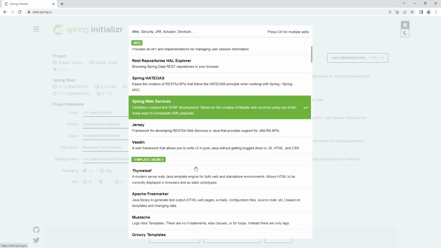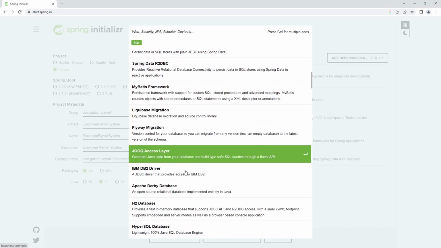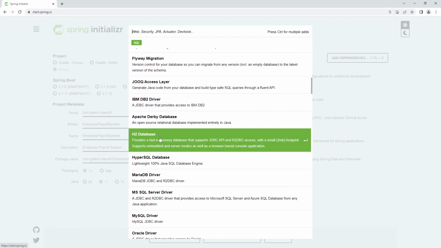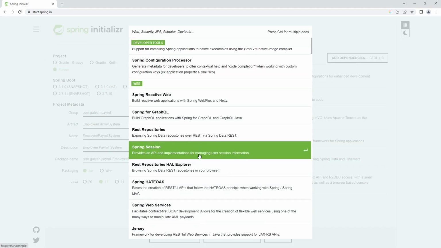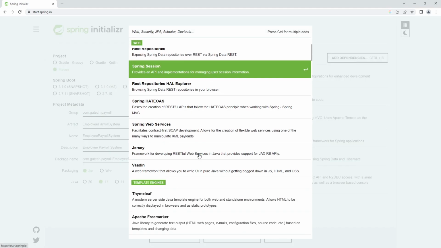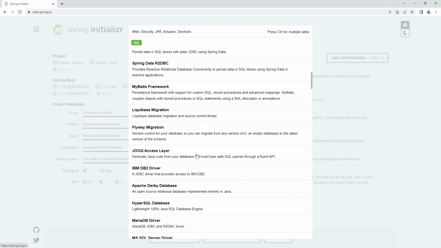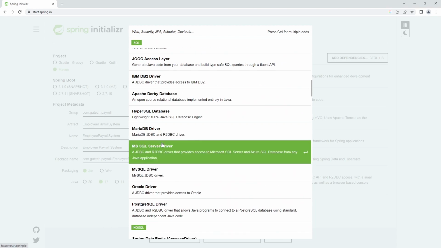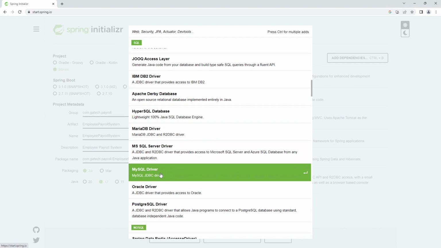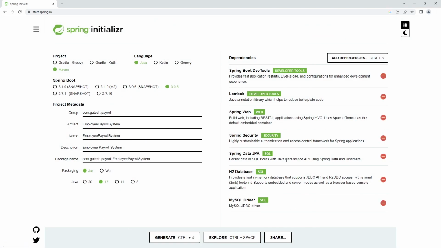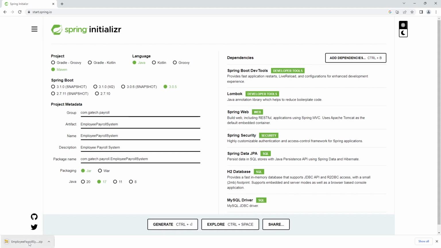So now we need to add the database libraries. The first one we're going to be using is the H2 database. This is the in-memory database for Java. So let's use this. And later, when we're going to be swapping it with the MySQL database, let's add the JDBC connector for that. So we have the driver here. These are pretty much the libraries, or the dependencies, we need for our project to get started. So let's generate this. All right, it's generated.